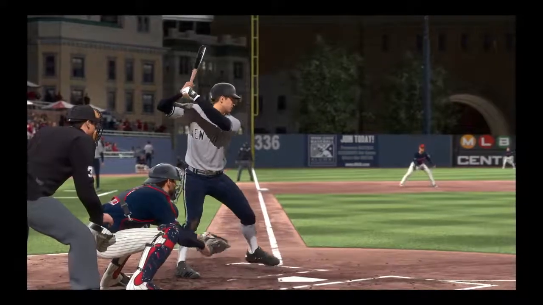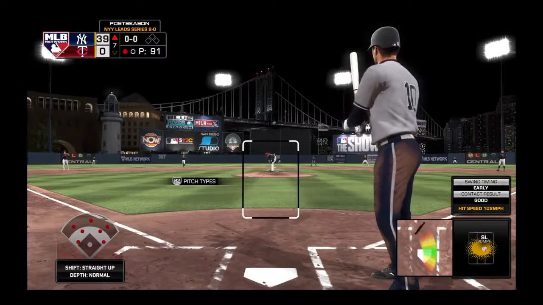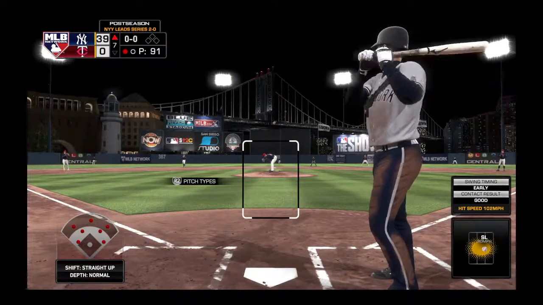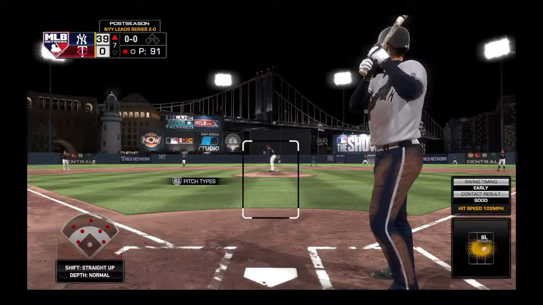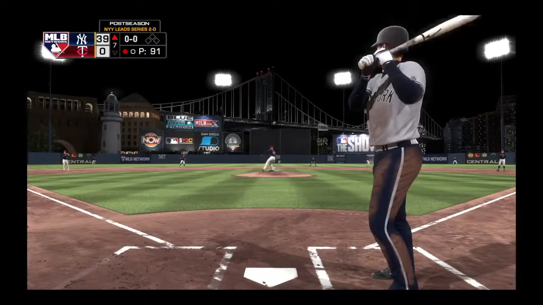Wow, talk about a man rising to the occasion. If this team rolls through the playoffs, I think he just made a convincing case for the MVP. Sure, it's only one game, but that's his third homer of the game, and we're not done yet. This is the kind of stuff legends are made of.